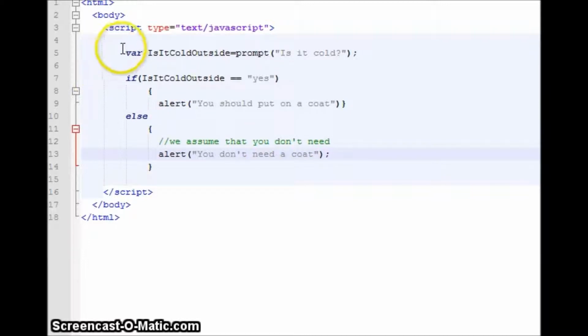So in this example, we're assuming that they don't need a coat, so we're not being that specific.